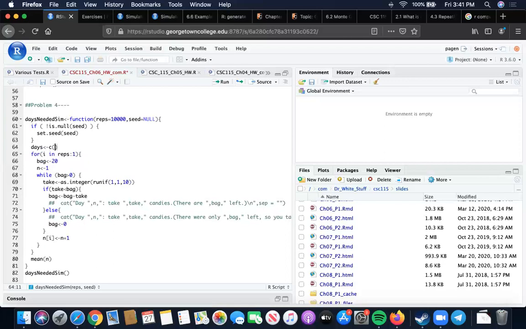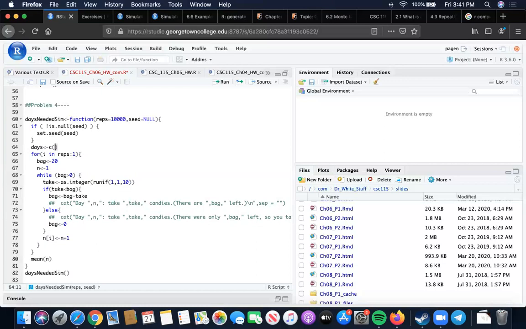And what kind of vector will it be? Will it hold numbers, strings? It's gonna have to hold strings. Why would it hold strings? It might take 2 days. It might take 3 days. It might take 5 days. I was thinking it would have to hold on to however many days each iteration took. Right. And that's numbers, right?